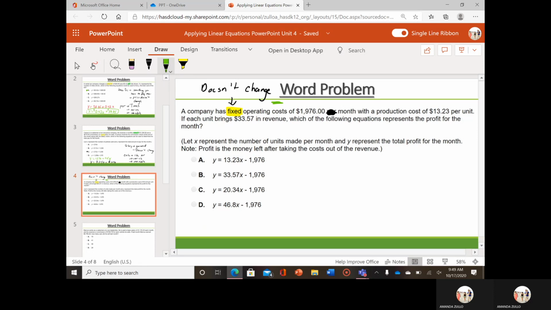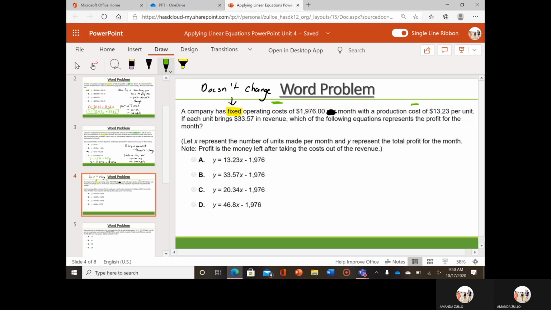So like, if you go into a business and you want to sell, I don't know, what do you want to sell? I'm looking at pens right now. So say you want to sell pens. Well, sure, you could charge a cost for the pens, but it also costs you money to create them. Okay, so every month this company has a cost that is about $2,000. Okay, $1,976 that they're spending to make whatever they're making. Okay. So it costs them, again, the word cost, so we're thinking negative. It costs them $13.23 per unit. Okay, so that's more negative money.